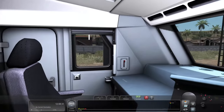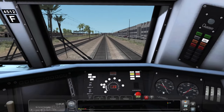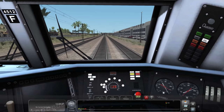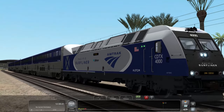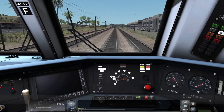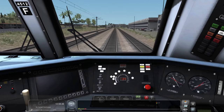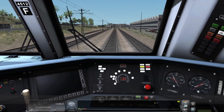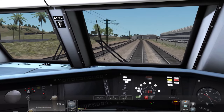We are no stranger to this locomotive — we've driven it quite a few times. We are definitely going to be taking a look at the counterpart, the ALP-45 engine, because someone has actually made repaints for it to kind of resemble the Chargers. So we've got some placeholders in place, and I'm hoping someone makes the actual Charger soon.